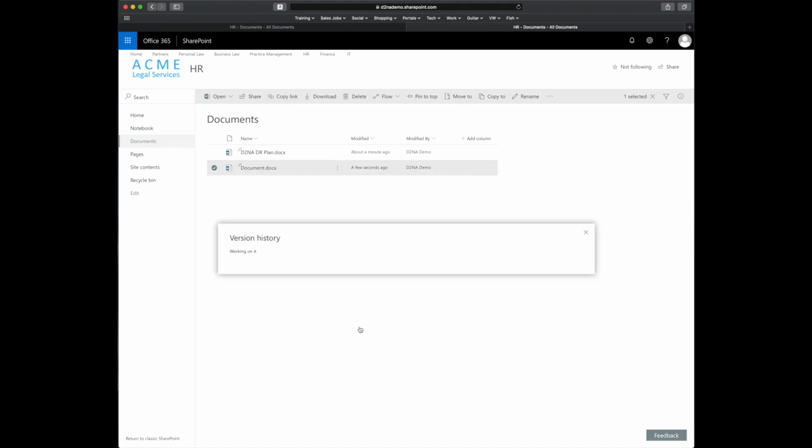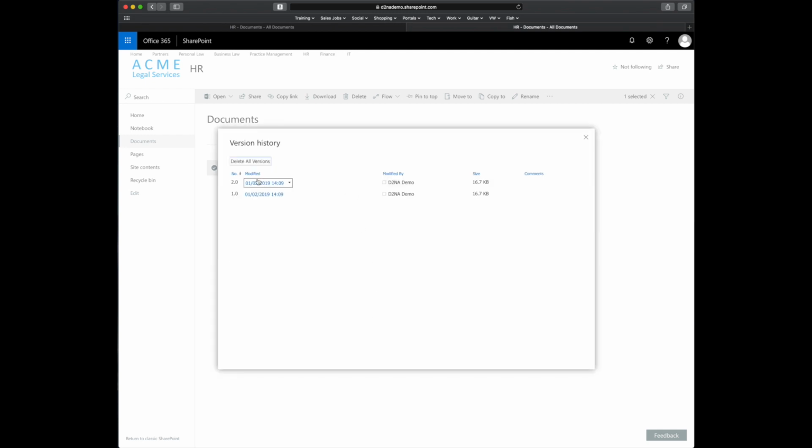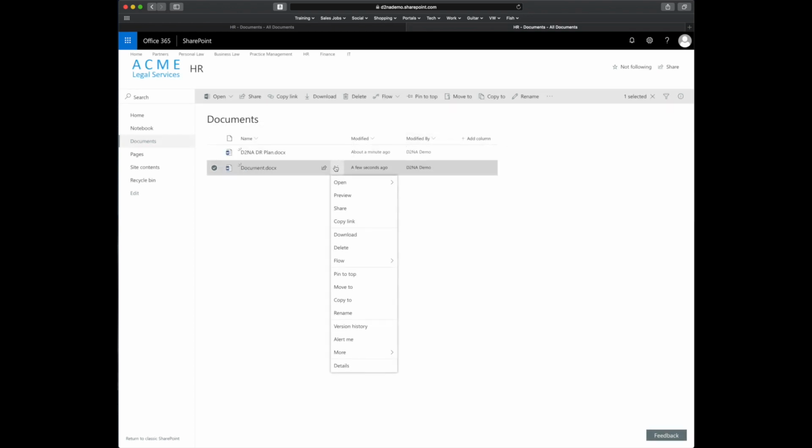Really helpful here as well is a version history system. So any changes to that document that have happened, we can move to restore older versions. So if something gets deleted, a load of text gets deleted, we can actually view that old version and restore. We can also put workflows against those documents, so we can add a flow, create a flow. So for example, when someone edits it, you want it to be sent for approval, you can create something like that. And here immediately within the system you can request a sign-off. So if someone's editing the document, you can create a sign-off flow around that and configure your own. Really powerful.